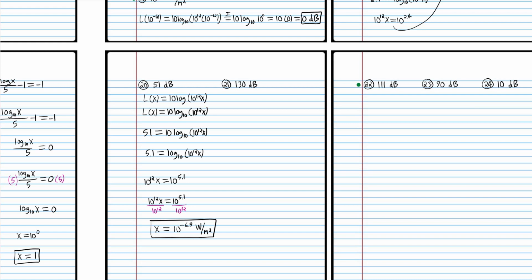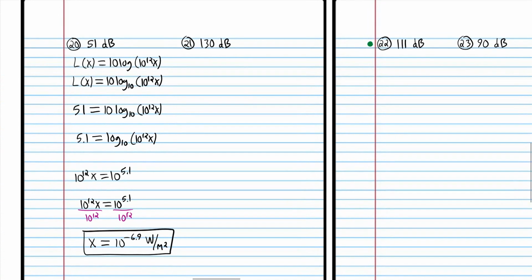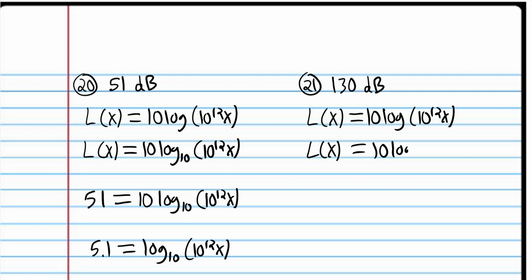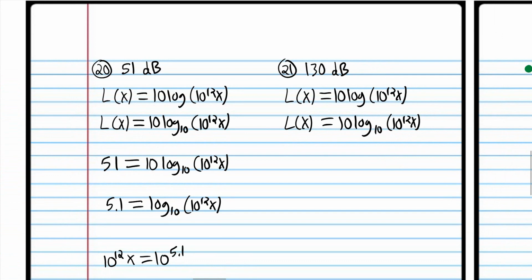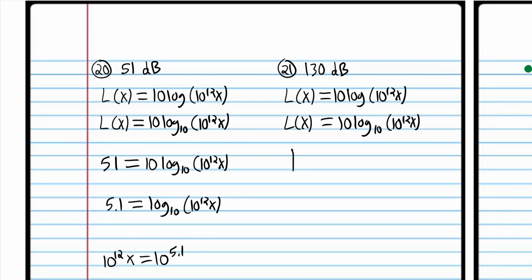All right. So let's do one more of these before you try one on your own. So again, our formula that we're given is the following. We don't have a base, but remember, if there's no base written in the logarithm, that means you have to write base 10. And they tell us that we have 130 decibels of sound.